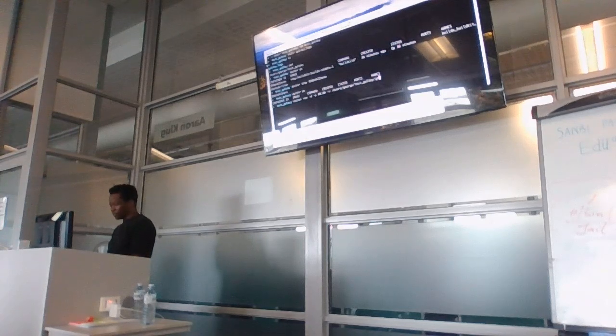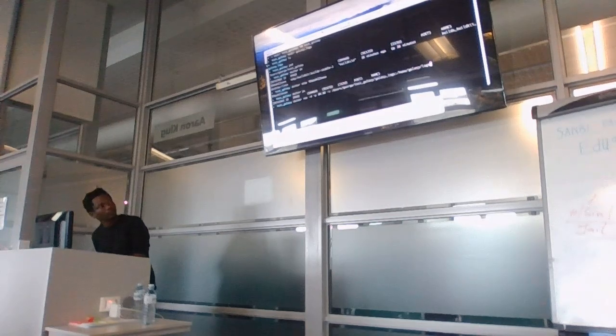So I'm just gonna give the full path here, which is galaxy logs right there. I'm gonna mount that to /home/galaxy/logs. Okay.